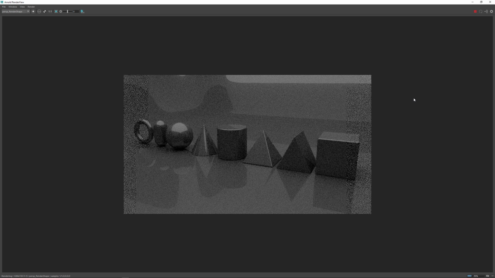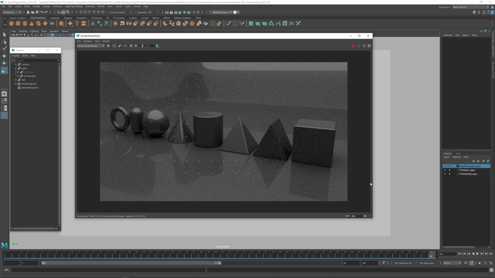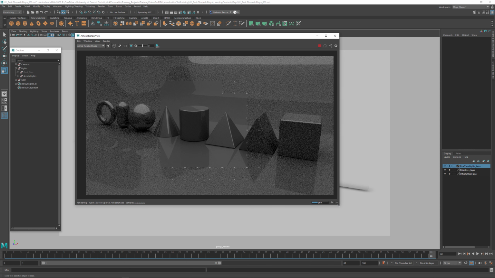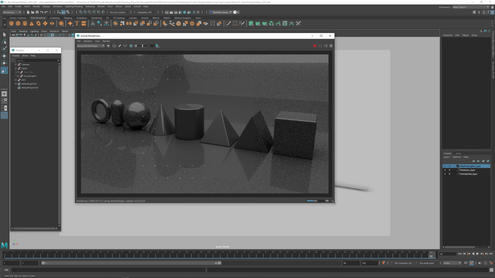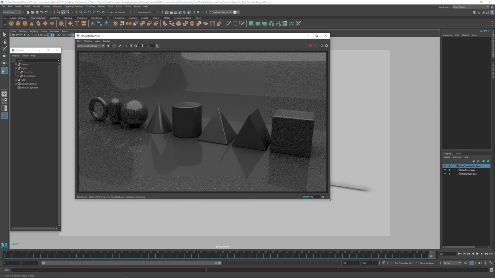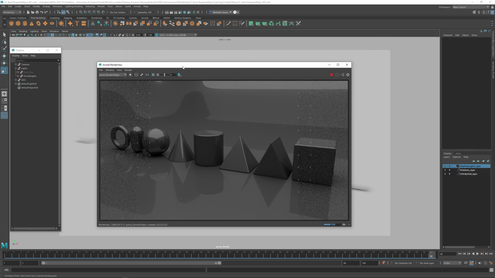And now I'm going to hit the play icon that you see here, and you can see this is going to be the first thing that we get to see whenever we render with this. All right. And while it's doing that, I'm just going to pull this thing down and then try to resize this window just a little bit to get it to fit within here just a little bit better. So you can see right now, as it renders, you've got these tiles or buckets that are starting to render. And I'll show you after I get this resized here. If you go to Window, make sure you got this Show Render Tiles on, and it'll show you currently the stage that it's at for rendering.